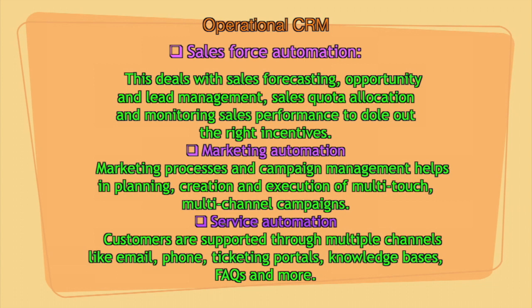Likewise, we can also think about another aspect of operational CRM, that is service automation. Suppose when we purchase a motorcycle or a car, we are supposed to go for the mandatory services, first service, second service. Automatically, we get the alert on our mobile phones, an SMS or a WhatsApp message, or maybe a phone call from the service outlets. These are all service automation. And suppose two days after the service is availed, we receive a call: you had your service done two days before, how is your vehicle performing? What is the status? Are you satisfied? These are all service automation. The software will take care of it. So these are some of the things in operational CRM. If you read the SLM, it will be very easy for you to understand.